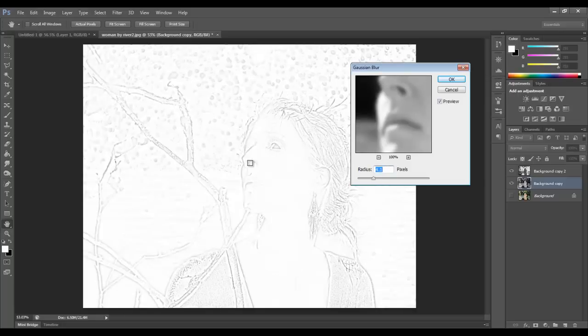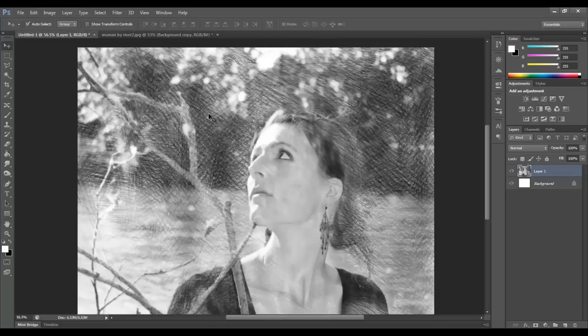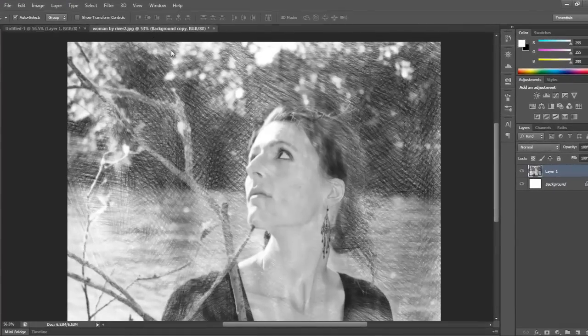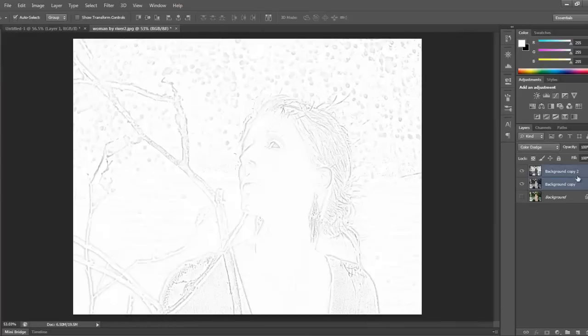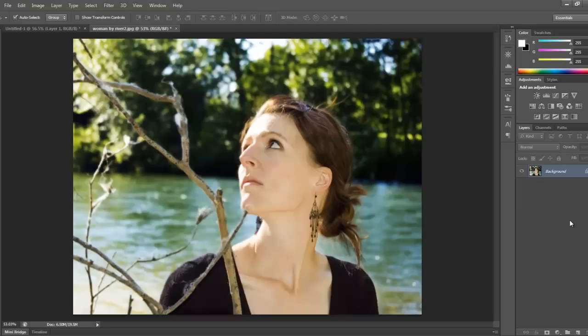Now this is what you get, and depending on your radius you can get some different results. You can bring it down to get a little more crispness in the lines, but without a lot of adjustments and really some different filters and maybe finding edges or going in here and burning and using Color Dodge and Burn, you're going to have a difficult time creating that effect that I showed you on the other page. So this right here, these texture marks, I can show you how to create those with a much simpler method.